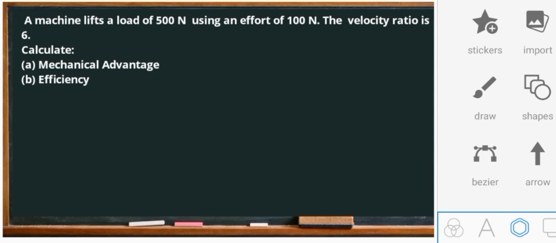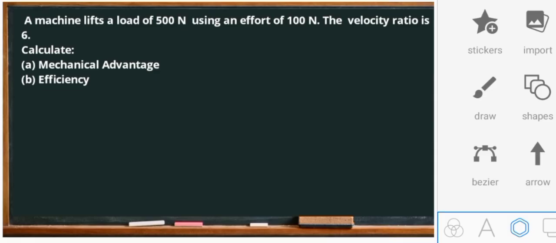Before our calculation, let me explain mechanical advantage and efficiency. So what is the mechanical advantage of a machine? This is the ratio of the load to effort. Exactly, that is MA equals load over effort. Now, load is regarded as the output, while effort is the input. Is that clear? So mechanical advantage does not have units. It has no units. That is, load is measured in Newton and effort as well in Newton. Do you understand?